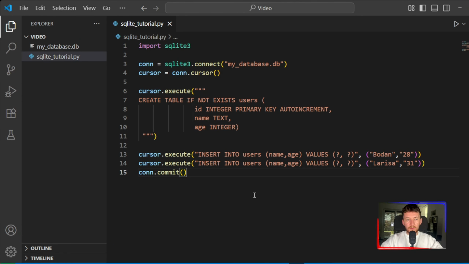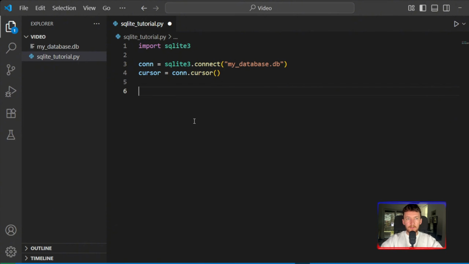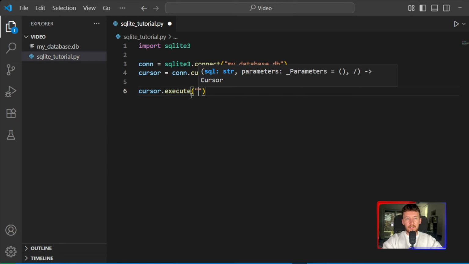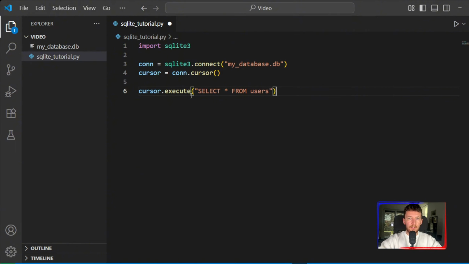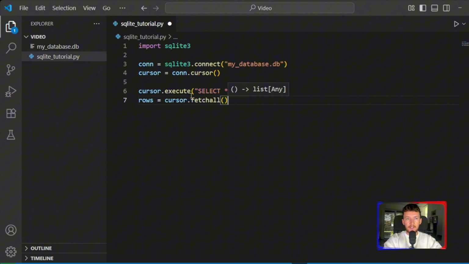Now, let's say I want to read some data from my table, right? So I'm going to get rid of this. And let's say I want to read the data inside my database in order to get into my Python code and play with it or manipulate it or whatever you want. So I'm going to use cursor again, but this time I'm going to execute a select, which is, let's select everything from users, for example. And this thing, I have to store it in a variable, right? And I'm going to use cursor and I'm going to fetch all because I want to get all the data that I'm getting from this statement right here.